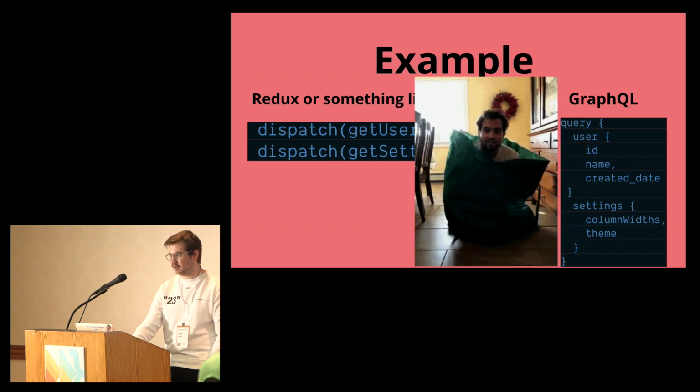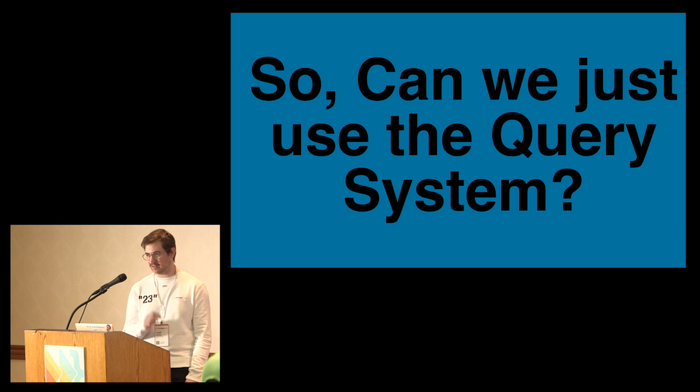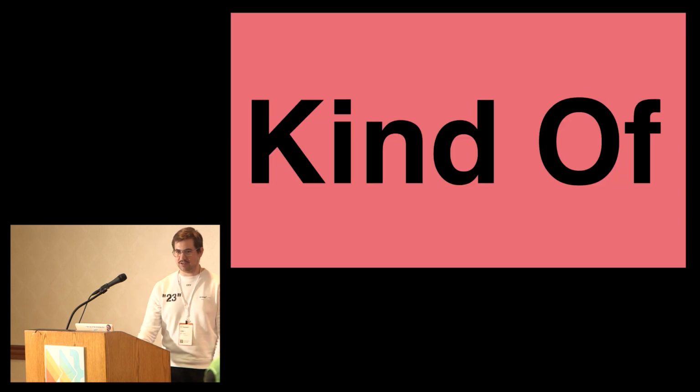So can we just use the query system? This is something I thought about a lot, and I thought about how funny it would be if I just stopped the talk here and said, no, we can't. You have to use all of GraphQL, and that's it. And then I just walked out and went home, but that would be rude, and I'm not going to do that. So the answer is kind of, we can just use the query system, yes, but you lose a lot of stuff.